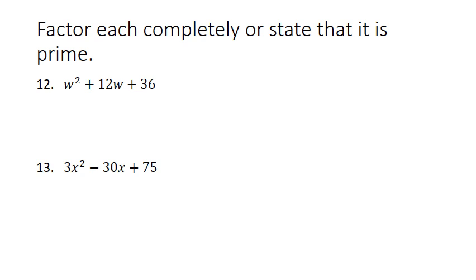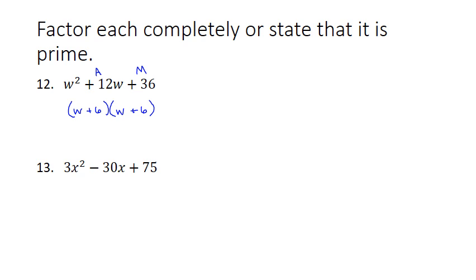All right, let's do a couple more. These are some special cases. So if you look at number 12, it doesn't look too bad, but let me show you what happens that's a little bit special. You've got w squared plus 12w plus 36. There's no number in the front, so you don't have to rewrite anything. But when you go to factor this, you're going to notice that something nice happens. The w squared means I can do w and w, and then two numbers that multiply to get 36 but add to get 12 are actually the exact same number, plus 6 and plus 6.